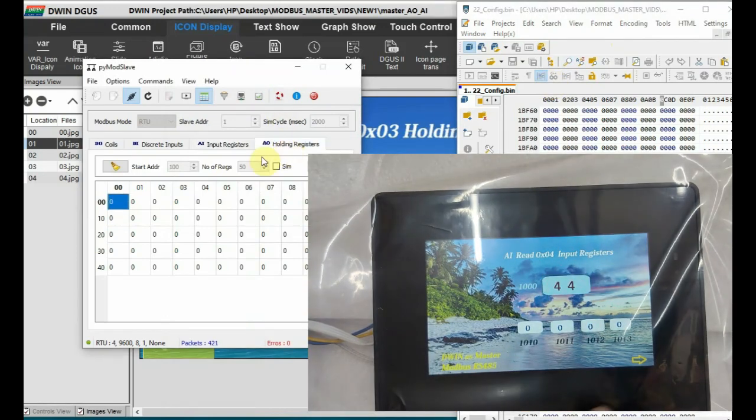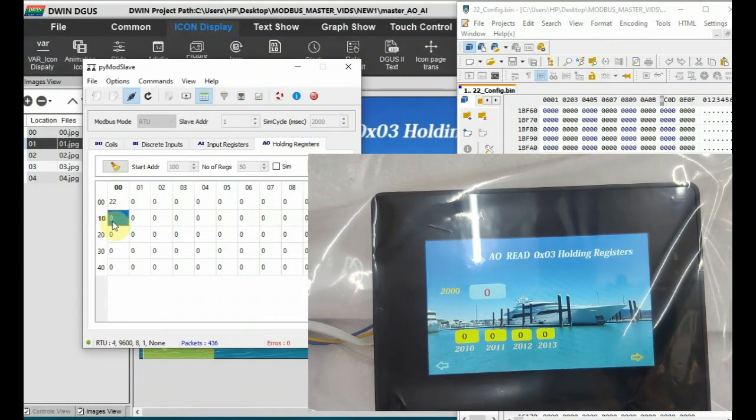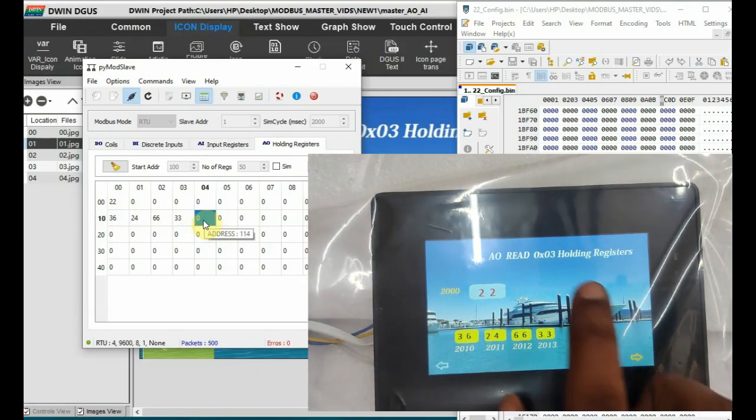Now open the PyModSlave, and here select the AO, that is the holding register, and start address is 100, number of registers 50. So change the value at 100, the value will change at VP 2000, and for multiple data entry, change the values starting from 2010.